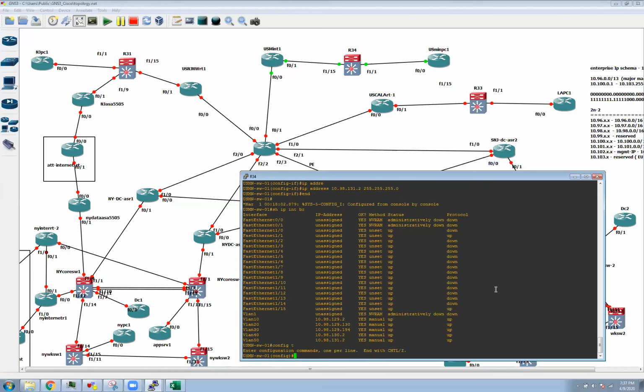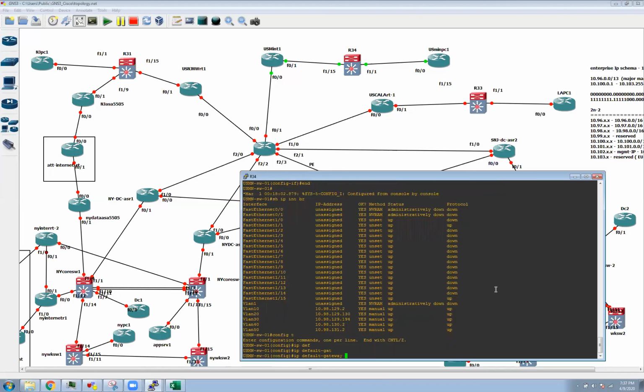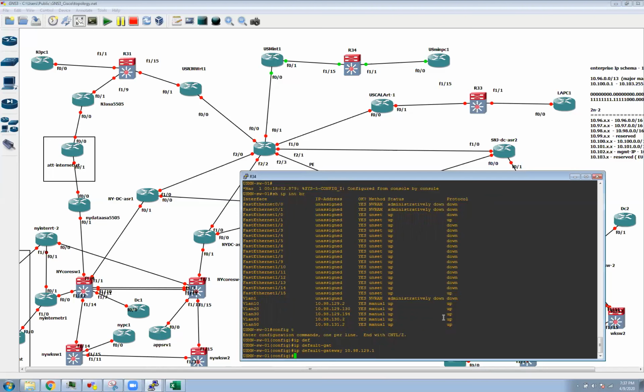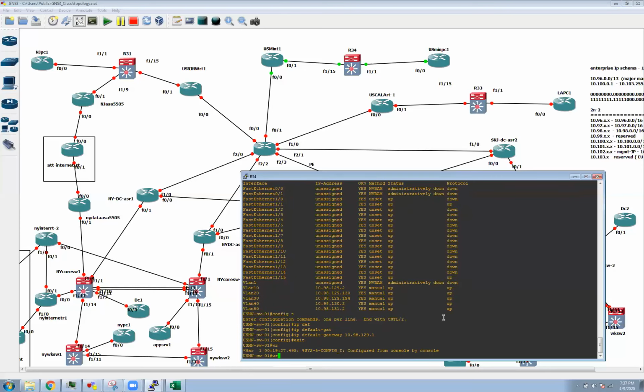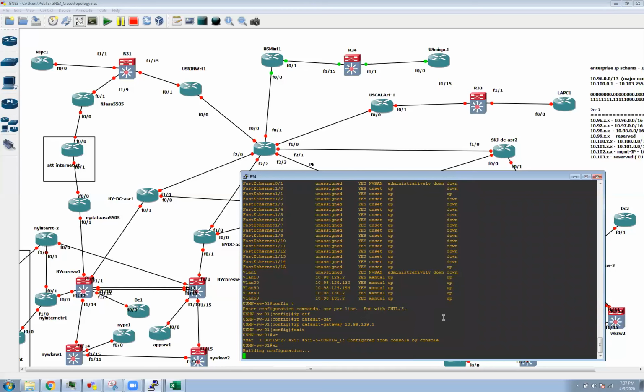Now IP default gateway. IP default gateway 10.198.129.1, right? Yep. Okay, good. Now exit out again. Make sure you put the right one in here first. Yeah, save it first.